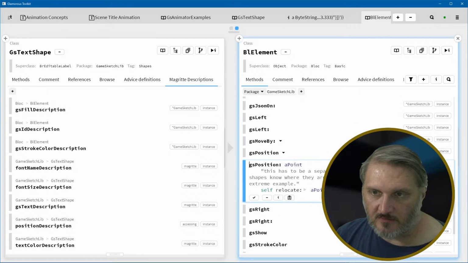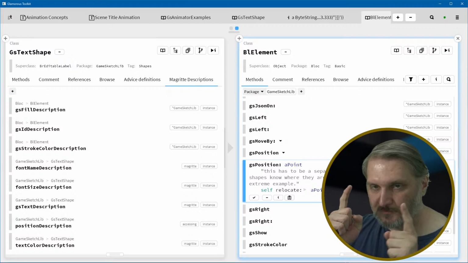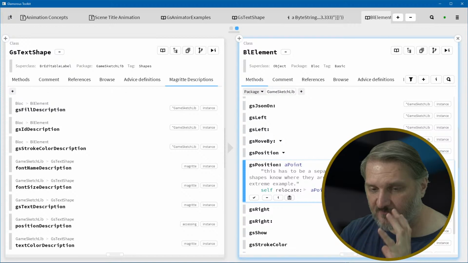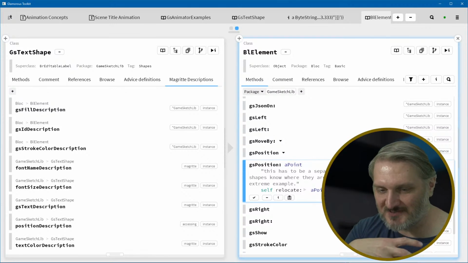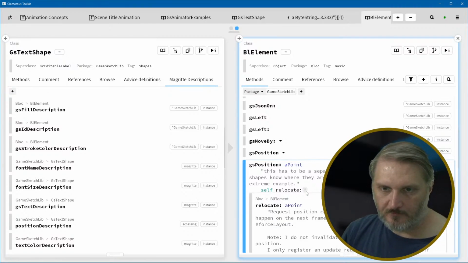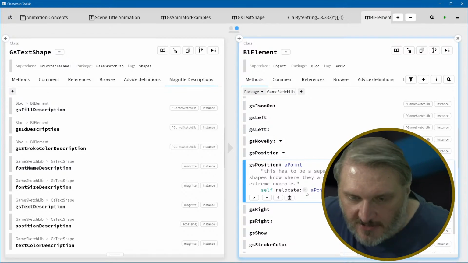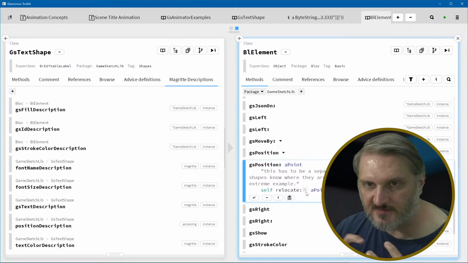The position accessor in this fork of Bloc is not symmetric. You read it with position, but you set it with relocate, because generally most of the time elements do not set their own position.